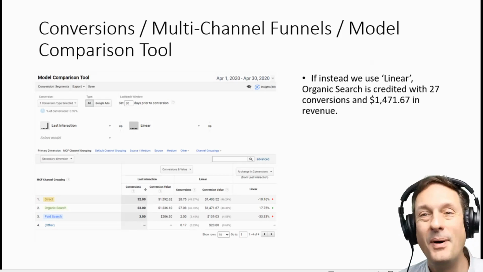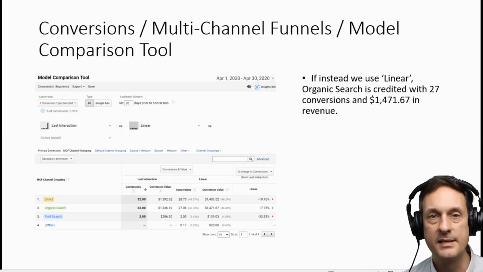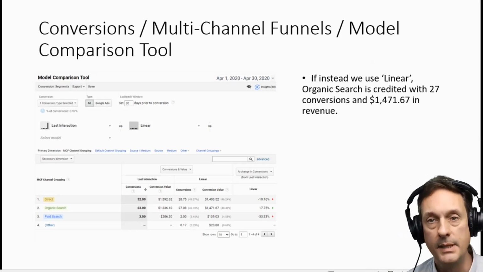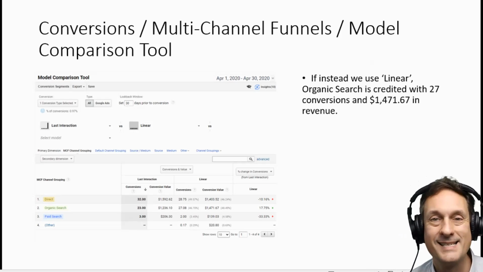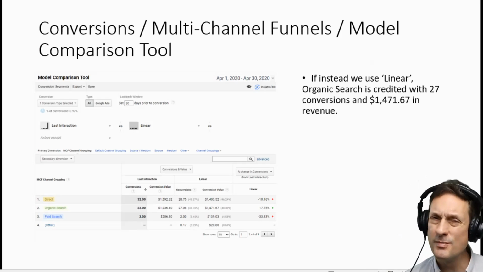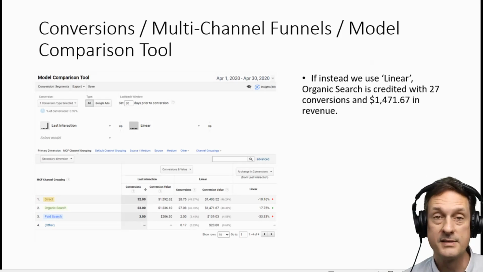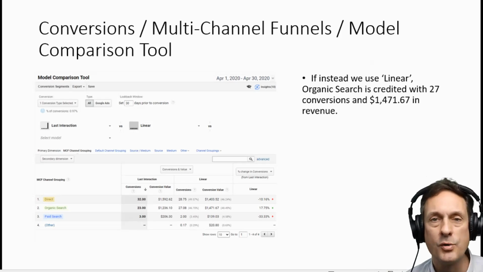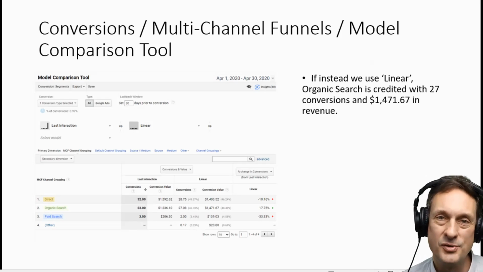But if you have that down pat already, and you're spending a lot of money on media, it's probably time to explore to see if some media is working as an assist. For example, social media and display tends to work as an assist rather than as a conversion. And other things like paid search are getting so much credit for conversion, but really they're not the ones that are introducing the person to the product.